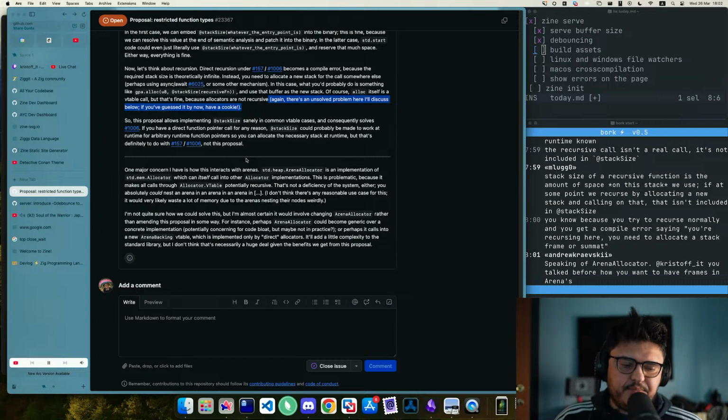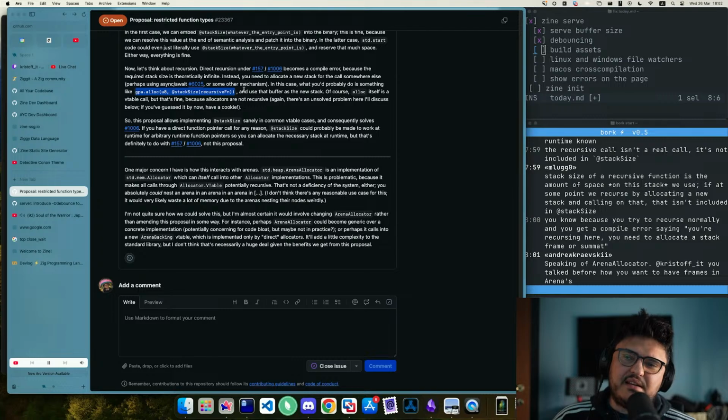So the problem is, if you make an arena inside of an arena, now you've made the arena allocator recursive, and it becomes basically unusable for this purpose. It becomes problematic in a few ways, but most importantly, it becomes unusable for this case here.